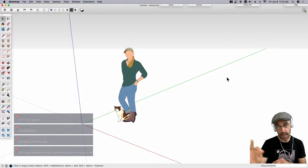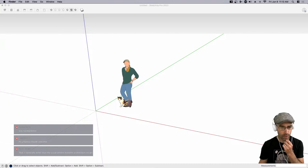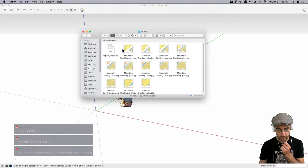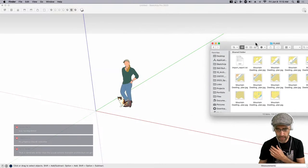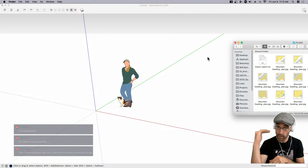Now, I might be able to spend about half of our time together doing that, but I do want to show you one trick. If I was starting from scratch and I pull my floor plans up, there are 11 of them. The reason is that in Europe, not always, but in this case, they call the ground floor ground level, and they start level one at what we would call level two. So what?